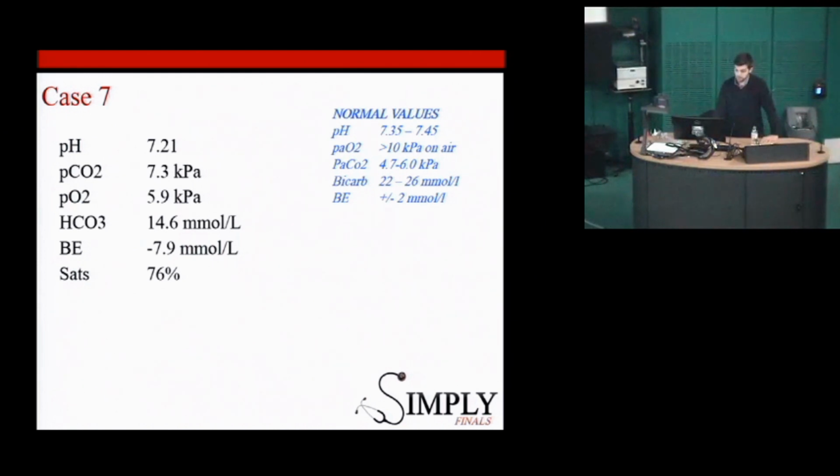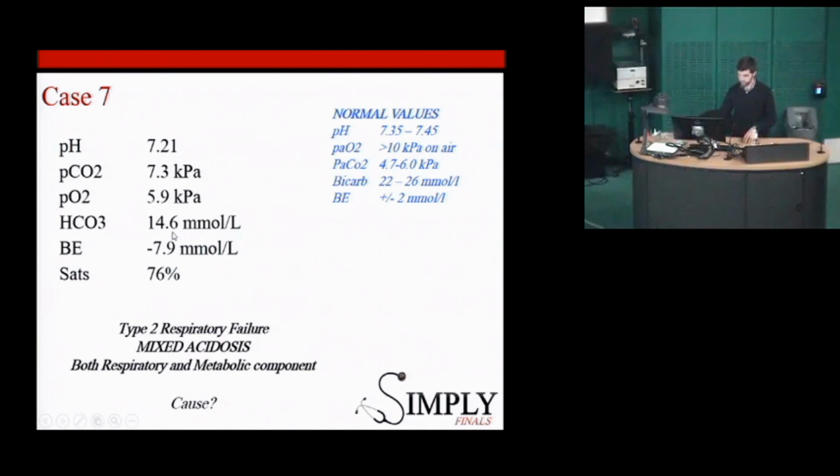So go through it. The first thing about oxygen: it's low, type 1 or type 2 respiratory failure? Type 2. Karen, yeah. Respiratory acidosis? Mixed, yeah, well done. So mixed acidosis, do we all get that? The bicarb is low, so the alkaline bicarb is low, which is causing an acidosis, plus the CO2 is high. What can cause that? Pneumonia and sepsis together. Yeah?